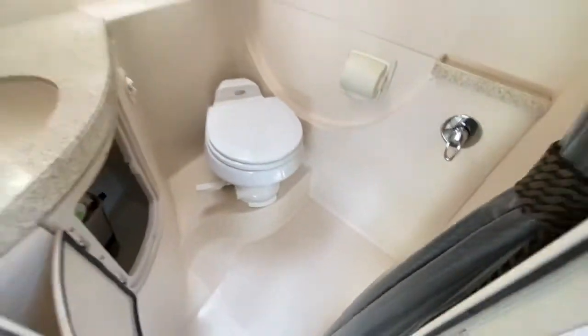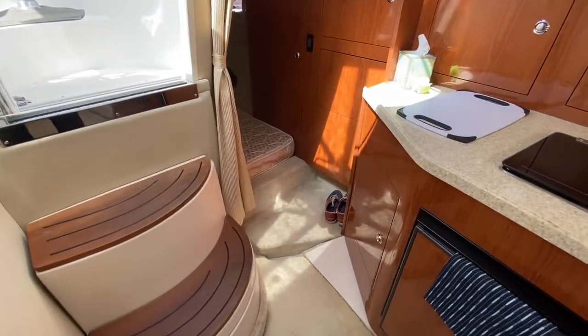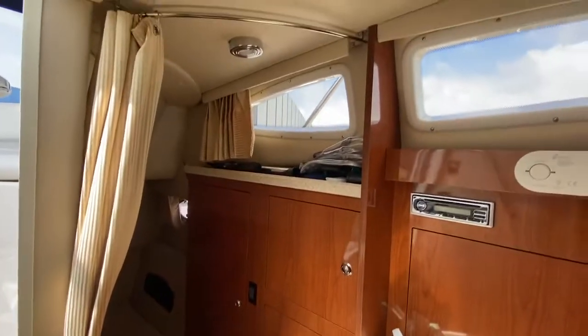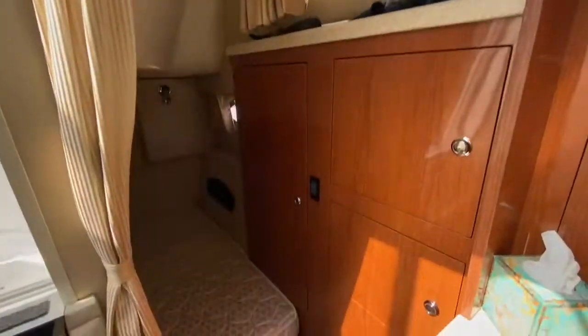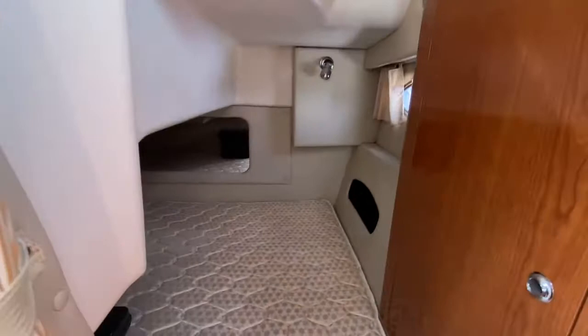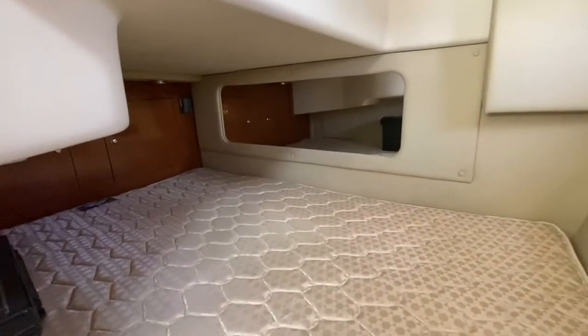Again, a really nice, tidy, clean boat — she really is nice and tidy. Just bringing you out, we have the aft cabin — a really nice sized aft cabin in good condition. Windows everywhere, and you can see the little curtain there that closes too. What's nice about this is you don't have to bend down too much to get into it — they're a really nice big size.